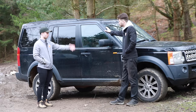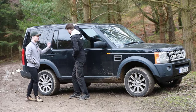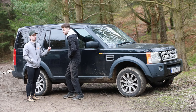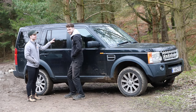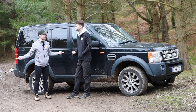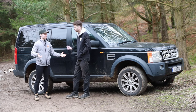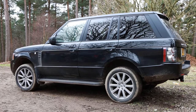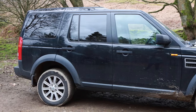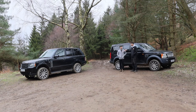The boxy styling, the shape, that silhouette. We're probably going to talk quite a lot about silhouettes today. But both of these cars do have pretty iconic silhouettes, don't they? When you say Range Rover, I think of one of them. And when you say Discovery, I definitely think of one of these. I think that's the best looking Range Rover. I prefer it to the later L405 and whatever the latest one's called.